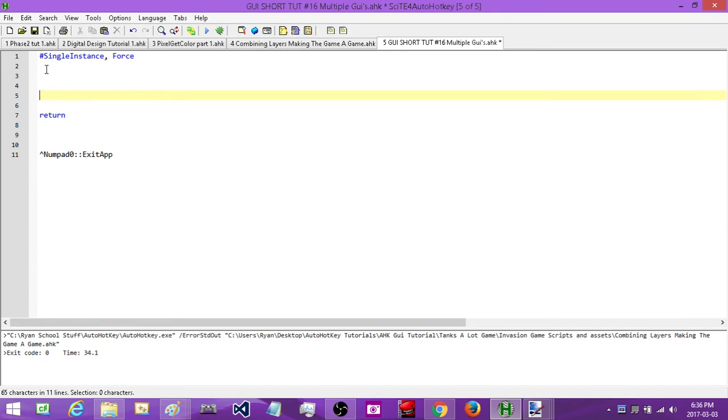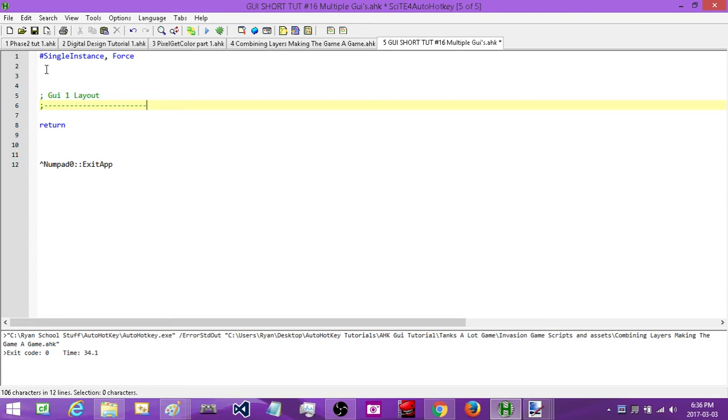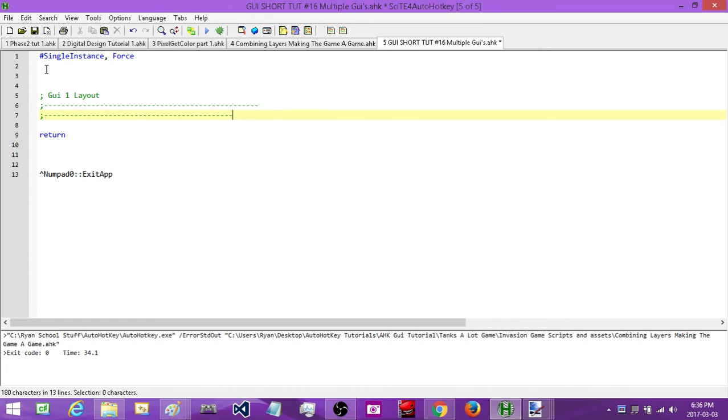I'm going to create 3 separate GUIs all at the same time when we launch our program. I'm going to create an area for the first one called GUI1 layout, and I'm going to highlight it in some way. You can use whatever method you want.